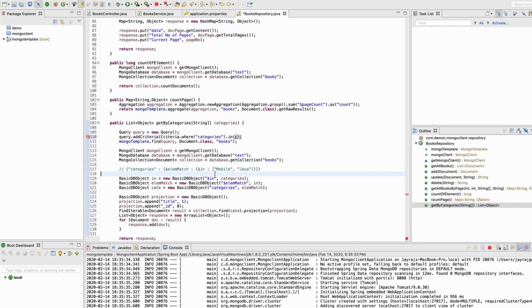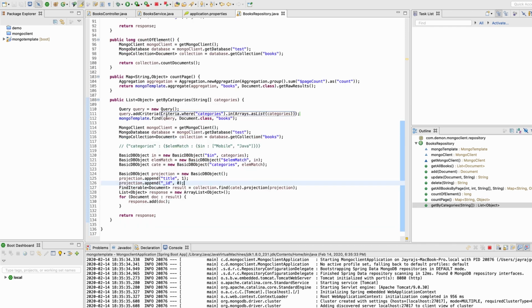So what we are doing is telling Mongo to filter based on the category whose element should be inside this collection. So here we need to pass a collection, and these categories we need to convert. I can do something like Arrays.asList, and I can convert this array of categories into a list of categories, and this query is ready. So that's how you can create this query, and I can pass this query directly and filter.